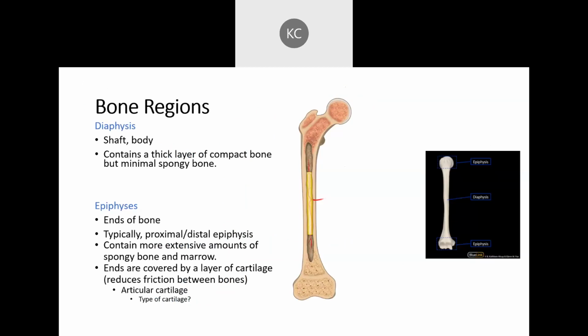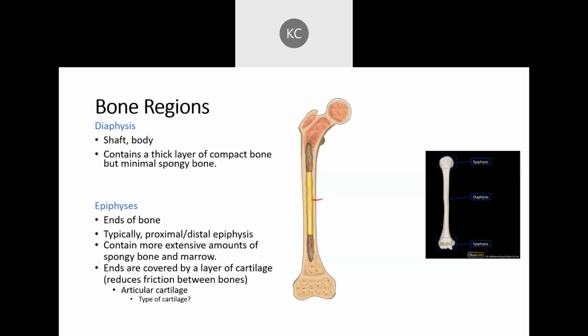All right. Now, if we look at some of these features of the bone, we see that we have a diaphysis and you have an epiphysis, right? So the diaphysis, this is the shaft. This is this long region of the bone. When you feel your forearm and you feel that bony structure, what you're feeling is the diaphysis of the bone, okay? It has an outer region of compact bone and very little spongy bone, but the spongy bone, if anything, would be on the very inside of it, but the vast majority of it is going to be compact bone, right?